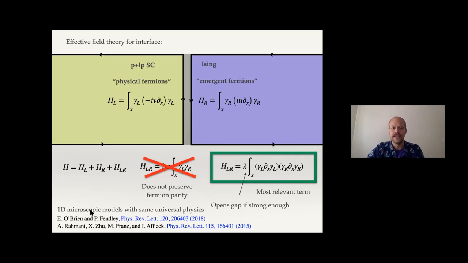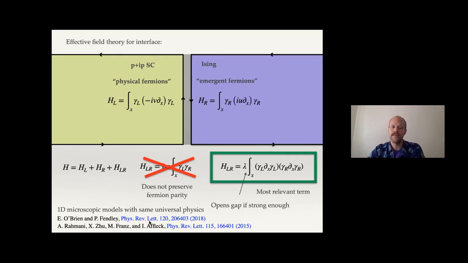These are translation invariant Majorana chains. The Majorana chain being translation invariant guarantees you that it's described by the same Hamiltonian as shown here, except with equal velocities in the continuum language. Namely, it's critical. And then each of them added a 4 fermion term, both of which are slightly different, but both groups show that if that 4 fermion term is cranked up strong enough, eventually it will open a gap.